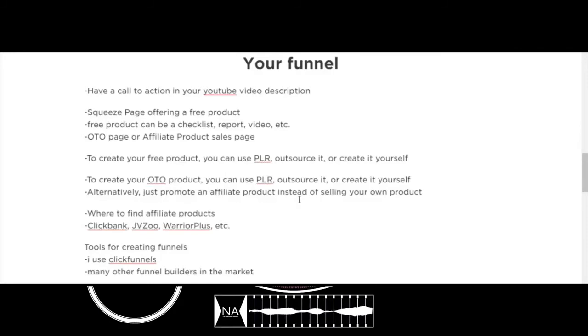So when they click on the link, they get brought to your funnel. Now the first step of your funnel, or the first page you see, should be your squeeze page that offers a free product. And on the squeeze page should be an opt-in form, so they could enter their email address and other contact information if that's what you require. Now, the free product, aside from being a checklist, can also be a report, a video, and it can be in many forms. And to create these free products, you can do it yourself, or you could hire people to do it for you on Fiverr and other sites.